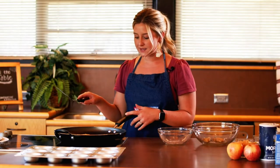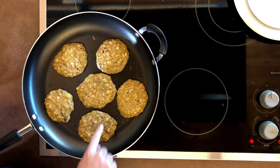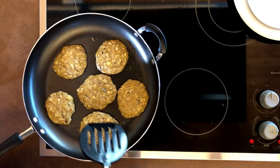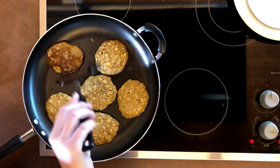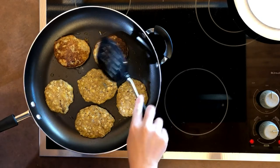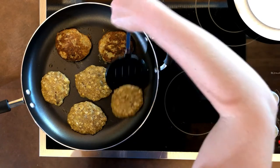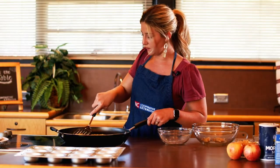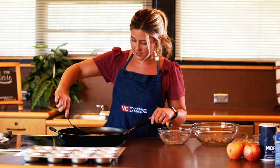All right, so our pancakes have been cooking for about 4 minutes, and you can actually start to see some of the bubbles in the top here, and that's kind of telling you, hey, it's time to flip me. So since I did that middle pancake last, I'm gonna do that one last. I'm just gonna work my way around. Again, we should have enough oil in that pan for it to be okay as far as sticking. I'm at a weird angle here, so let me readjust. But you can see how that's got a nice brown to it.